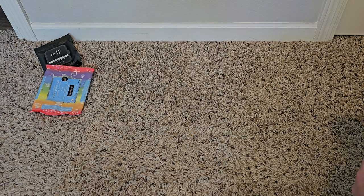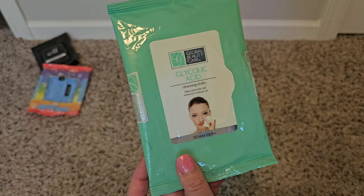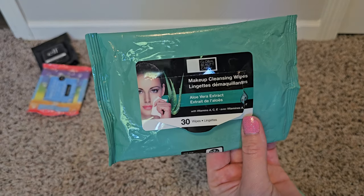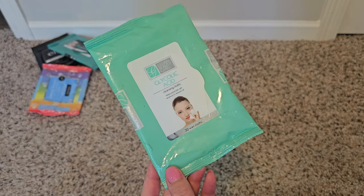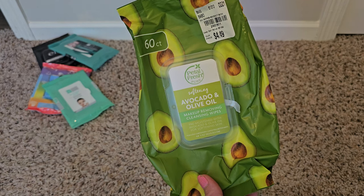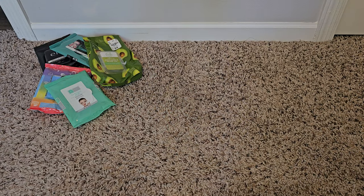The rest of them I just get from HomeGoods, Marshalls, TJ Maxx — those types of places. There's the Global Beauty Care glycolic acid ones and the same brand has aloe vera ones; they work about the same. One of them — this one — smells like rose water, which smells really good. The glycolic acid one I don't think had a scent. They just don't remove eye makeup as well as I'd hope. And then the Petal Fresh pure avocado and olive oil ones didn't work as well either, though they were much larger.